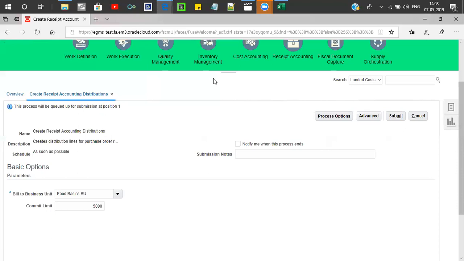What is this commit level? That's for the system, the number of transactions that we normally do. It's like for every 5,000 records you commit. When the background process is running, the server, what it does is the database commits for every 5,000 records, that you issue an SQL commit. Yeah, understood. Correct. It's just cosmetic for them.